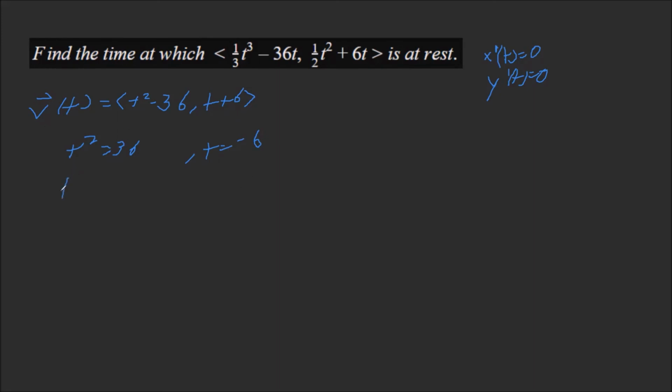Let's try to find it over here. We end up with plus or minus 6 because we just simply take the square root. So in the x direction, the velocity is equal to 0 at -6 or +6. In the y, it is equal to 0 at only -6. So obviously it can't be +6 because, as I said earlier, both the x and the y direction, their velocity must be equal to 0. And since they both are equal to 0 at t equals -6, that's the only time it is at rest. So that's our final answer.